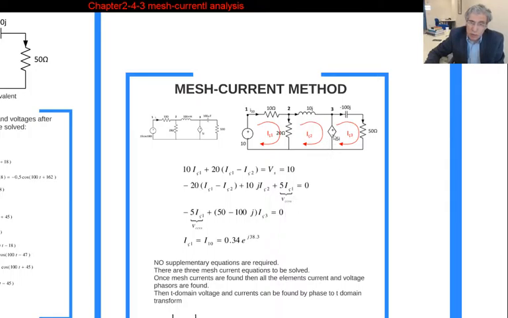If we continue with the third mesh, we're going to write the opposite of this, and then this impedance; we already said these two are connected in series. This impedance voltage is the (50 minus 10j) impedance multiplied by IC2. These two elements' current is IC2. So in here we've got three unknowns, IC1, IC2, IC3, and 3 equations. So we can find IC1, IC2 and IC3 from these equations.